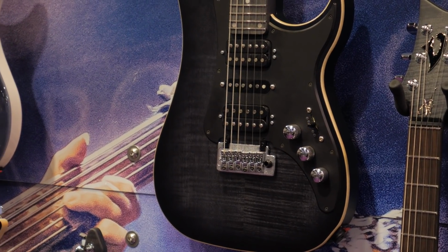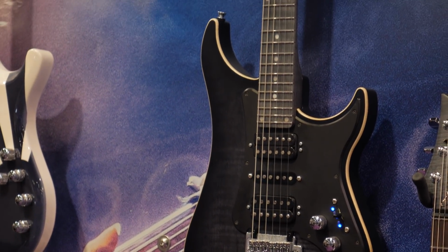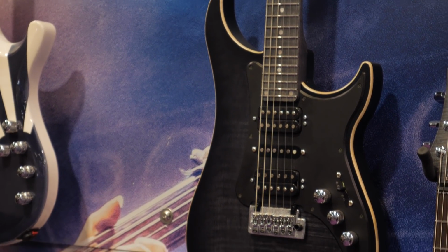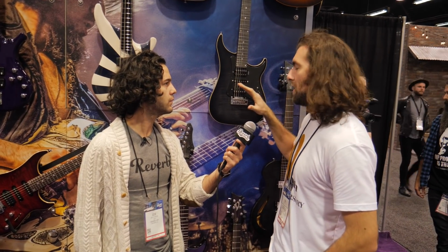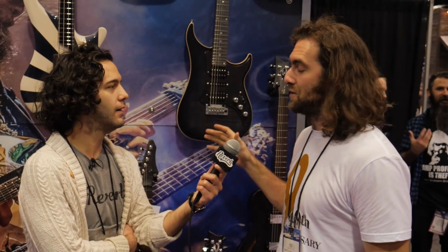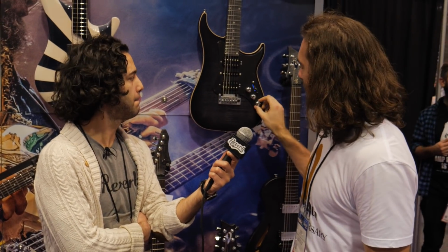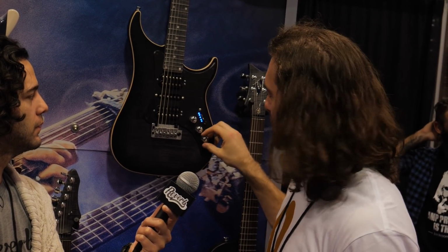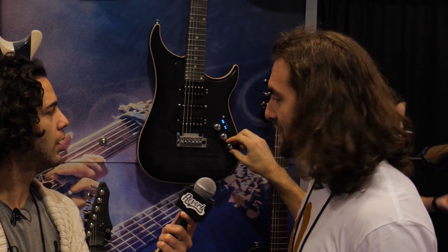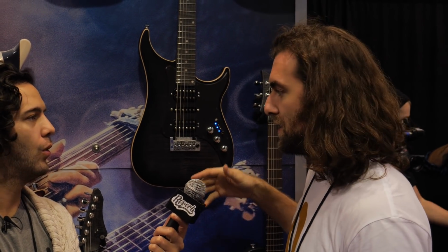So this is actually an option for every Excalibur guitar we make. With a pickguard, you can add the Nautilus 2 system. Back in the 80s, Patrice invented a guitar with onboard memory, so you could recall your volume, tone, and pickup settings, but nobody really knew what to do with that in the 80s. So now we introduced this version, which is actually MIDI controllable. These blinking lights indicate your pickup configuration. So right now it's HSH, HSS, HH, and so on and so forth.